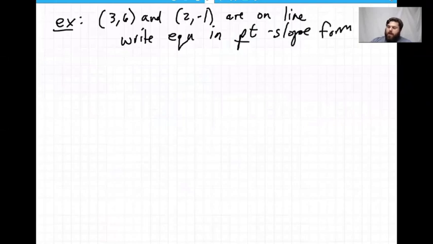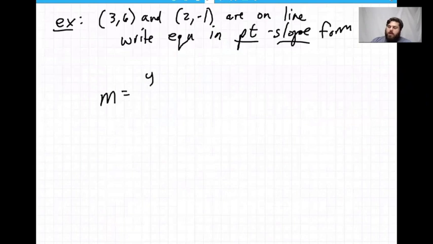All right, first of all, point slope form. I need points and slopes. I have points, I got 2 of them. I don't need 2, I only need 1, which is fine. I can have as many as I want, but I really only need 1 of those. But I do need the slope. So how am I going to find the slope if I'm given 2 points? Well, I use the slope formula.